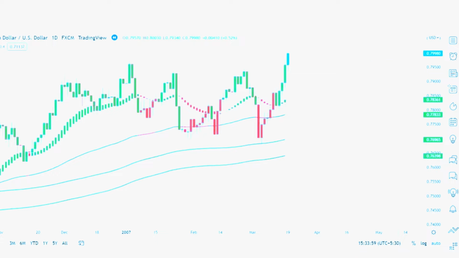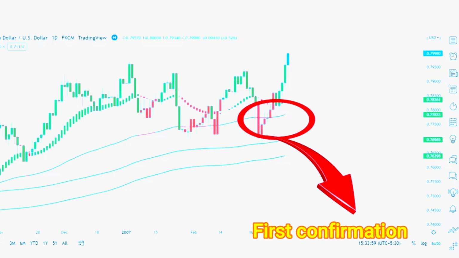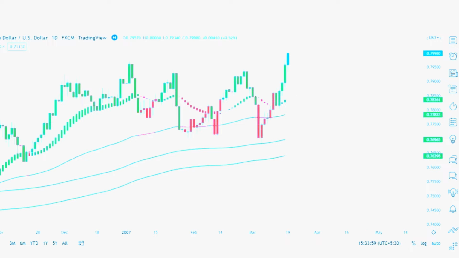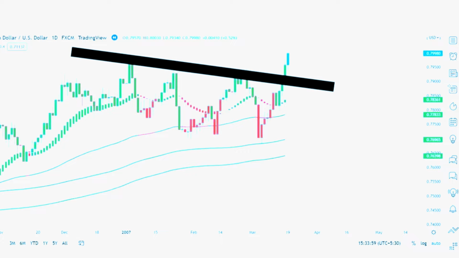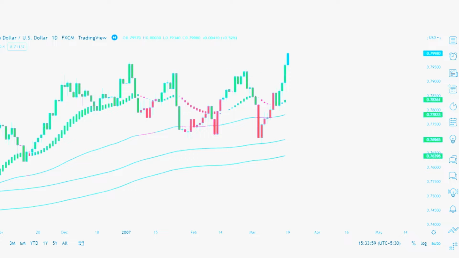First, the line you can see here should be in the middle and should be of green color only. And second, you can see the Heikin-Ashi indicator at the top. It should be of green color. And after confirmation from all these indicators, you see here is another confirmation on the chart. We have a breakout here, and all the indicators are giving a buy signal.